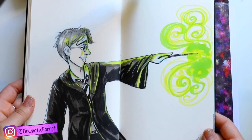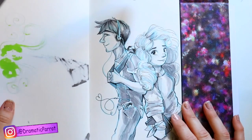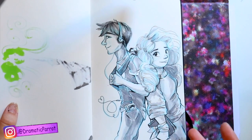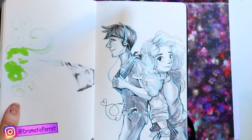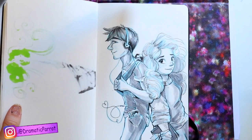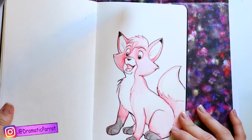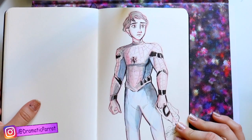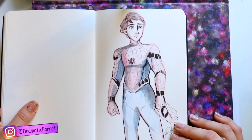In honor of 20 years of Harry Potter, here is a doodle of Harry Potter. This is from the book Eleanor and Park — I read it, it's an amazing book and I was inspired to draw Eleanor and Park. It's a super adorable book — if you haven't read it yet, read it. I've got a little picture of Todd because I'm obsessed with foxes. And I do believe this is the last one — a picture of Tom Holland as Spider-Man. I'm so in love with Tom, he is such a good Spider-Man and he is so cute.